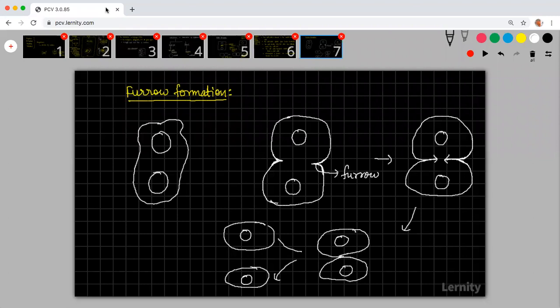So basically, cleavage is a type of cell division. It is mitosis that happens from the zygote to embryo formation; that we call cleavage. So a cleavage will have lots of mitosis cycles, and every mitosis cycle will have furrow formation. So this is what furrow formation is. You are able to understand. So where is the furrow formed? On the outside of the cell.